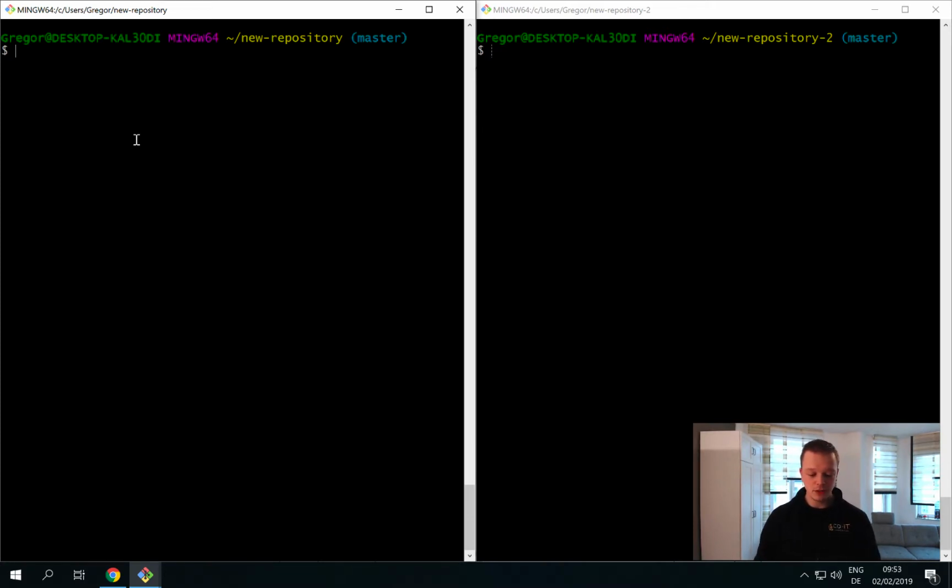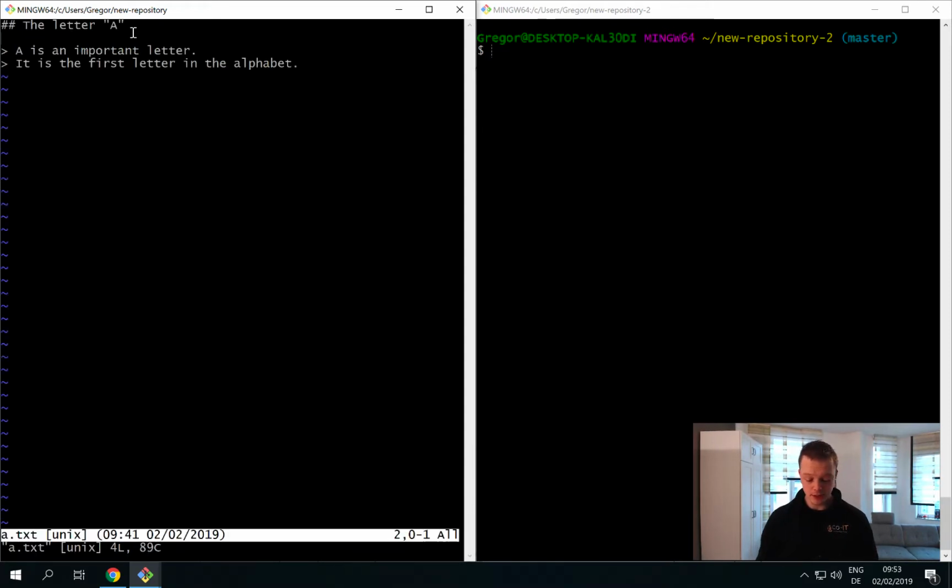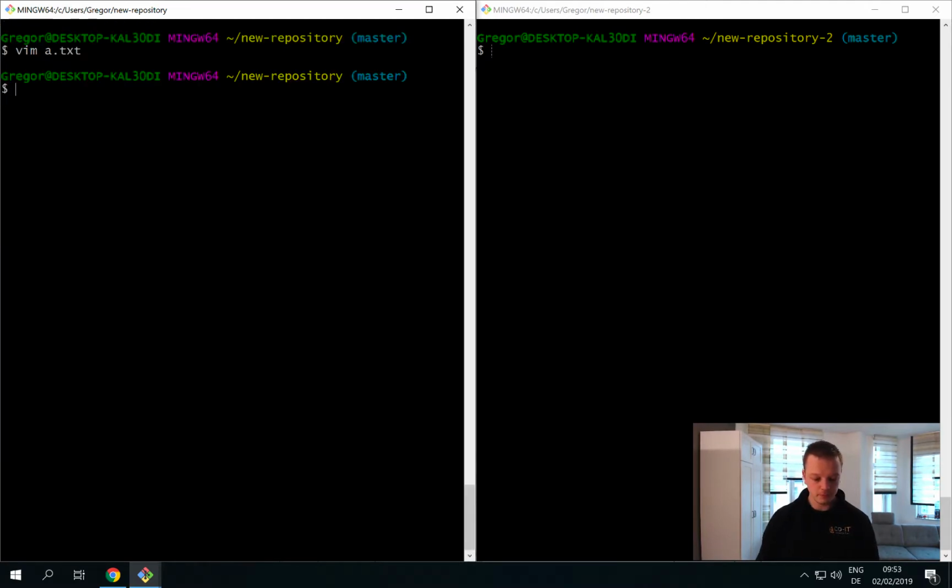To produce this kind of conflict, I want to once again make a change inside of our a.txt file. I switch with Shift-I into the insertion mode of the Vim editor, and I just delete something from the title here and hit escape, :wq.